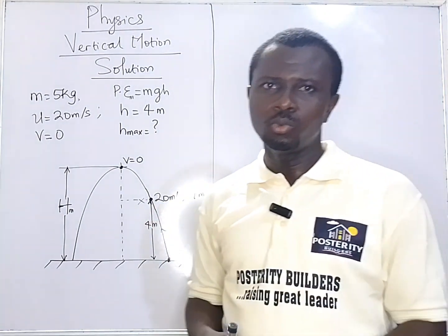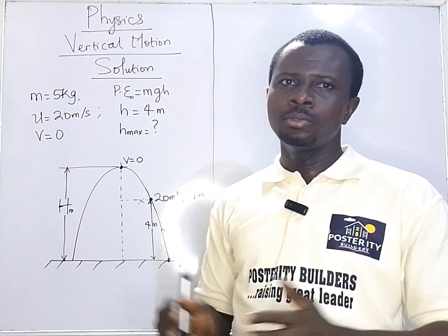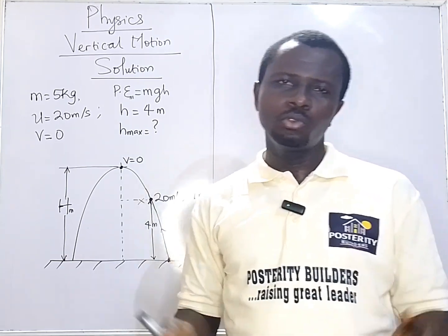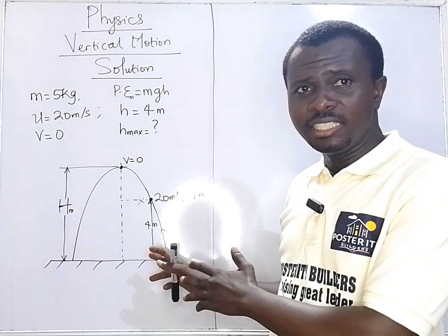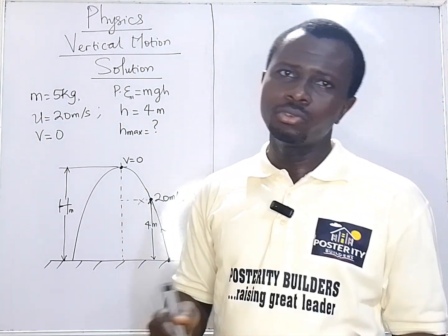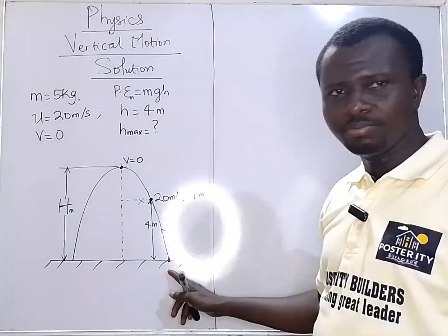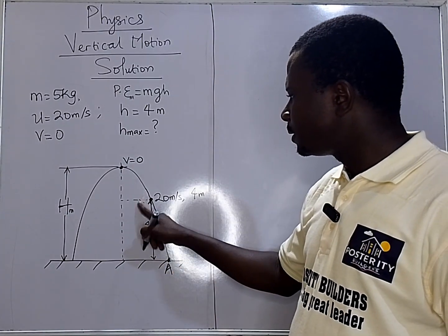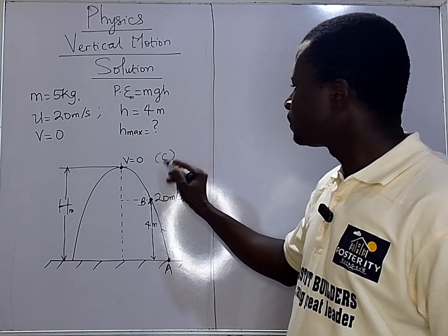So there are two ways to go about this work. You can either use the approach of equations of motion or use the approach of conservation of energy. According to the first law of thermodynamics, energy at all points in motion like this is constant. If you want to state it properly, it says energy can neither be created nor destroyed, but can be converted from one form to another. So if you call this point A, let's call this point B, and the point of maximum height, we call it point C.